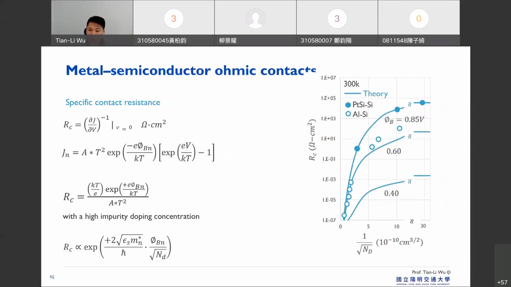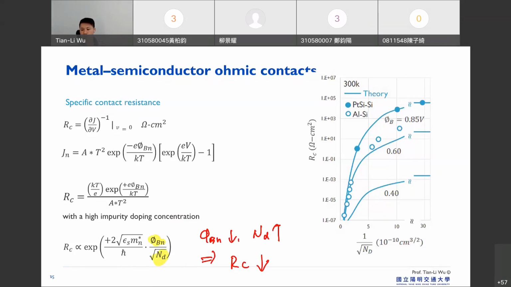Okay, so finally, this is one that quickly shows how we can consider the doping concentration with respect to the contact resistance. You can see that inside this equation there are two very important parameters: one is barrier height and one is doping. So we can either try to reduce the barrier height or increase the doping, and then the overall goal is to have a lower contact resistance that can be formed between the metal and semiconductor junctions.